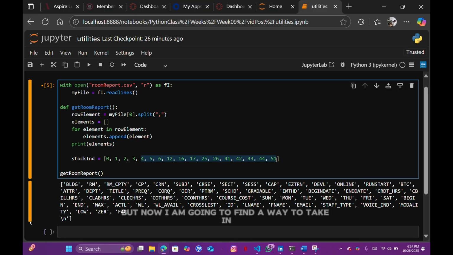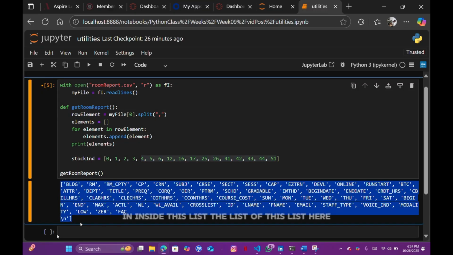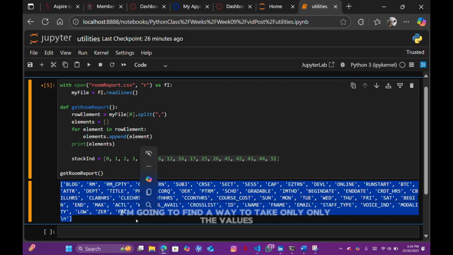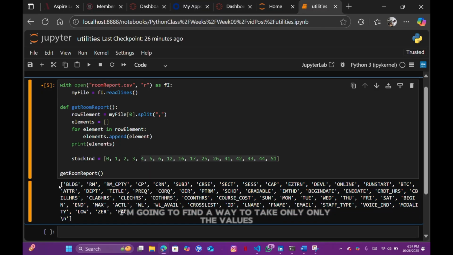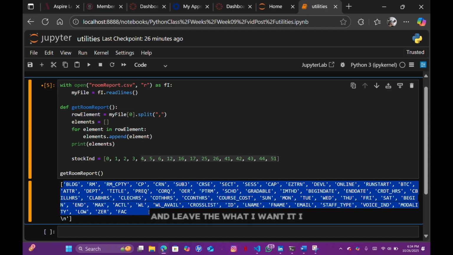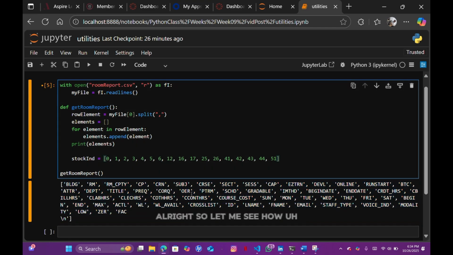But now I am going to find a way to take, from this list, only the values I need, and leave what I don't need. All right, so let me see how I can do that. Next I'm going to create another list. The first list stores everything from the row.